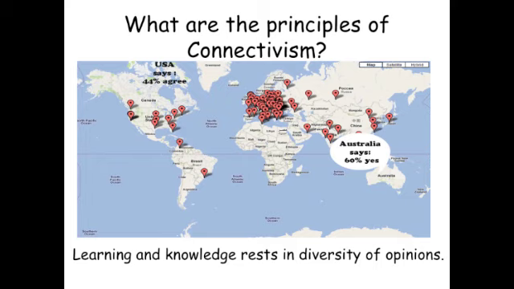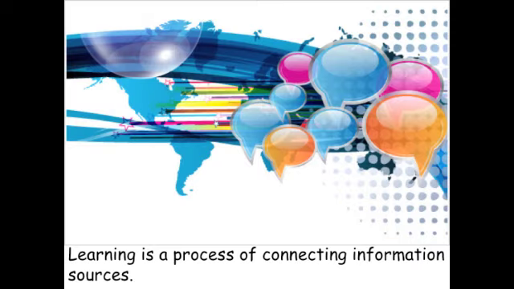So what are the major principles of connectivism? The first is the idea that learning and knowledge rests in the diversity of opinions. We have a diverse set of connections in our lives that advocates of connectivism often call nodes. Nodes may be anything from a person, to a video, to a radio, as long as it is a source of communication in our lives. The second principle of connectivism states that learning is a process of connecting information sources. What we learn and what we know comes from the connections we form between neurons in our brain. There are about 10 trillion connections between neurons which make up everything we know, believe, and imagine.